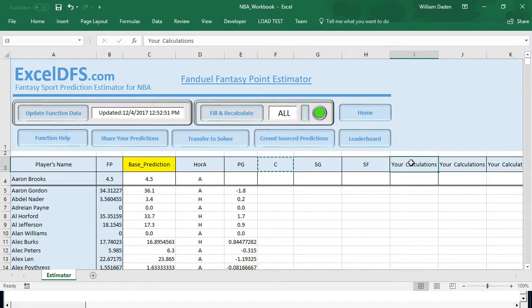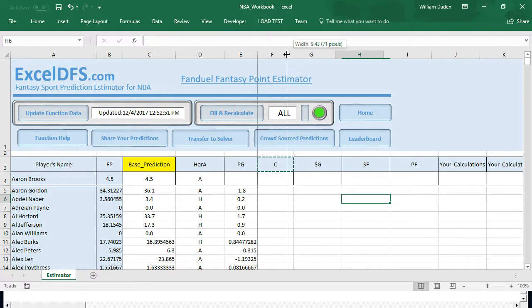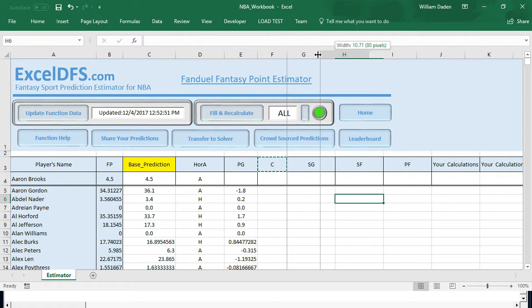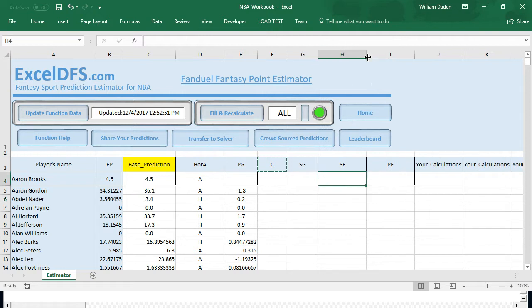SF, and PF. Now, I'm just going to posit the notion, which I have no idea whether this is true because I've never run an analysis on it, that being home or away has an effect on a player depending on his position. So how am I going to do this? Great idea.